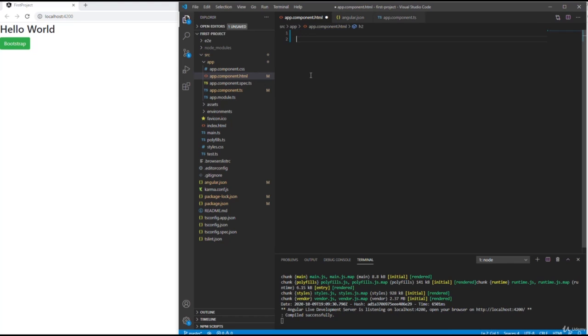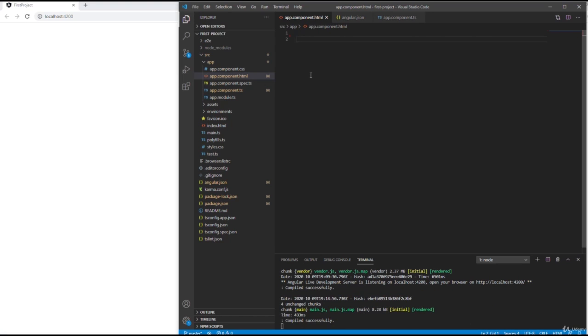And look at this, when we delete them and save the changes, everything in our page is gone. So now we've made this change, and when we save, the page is automatically refreshed without refreshing it in the browser. So, how does this happen? How does the browser know how to change these things?